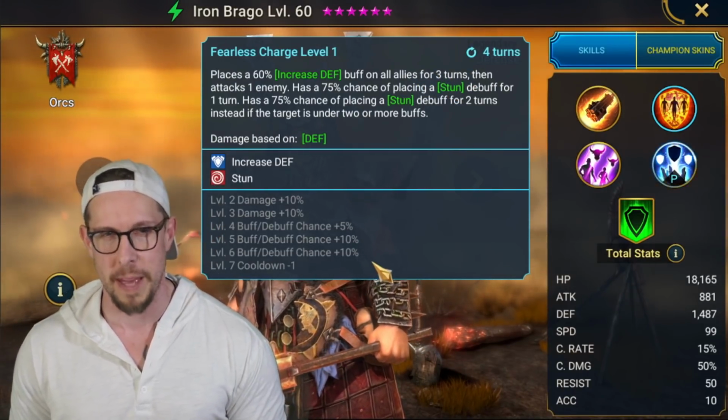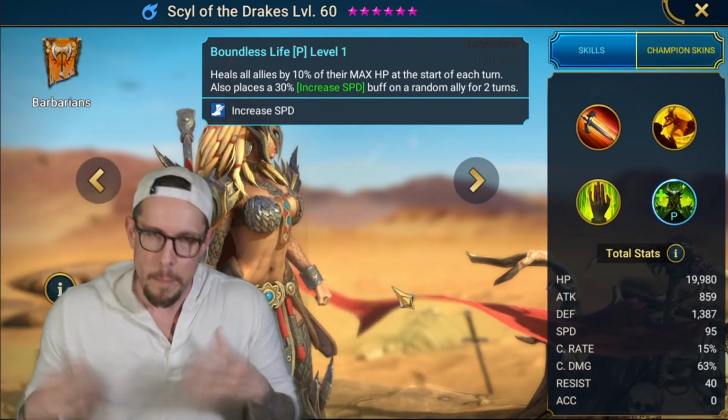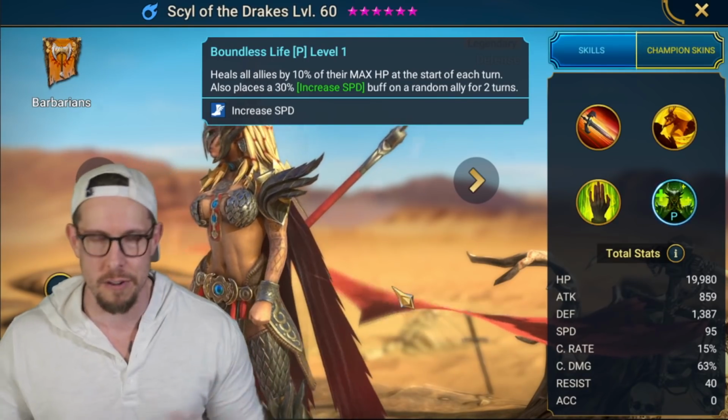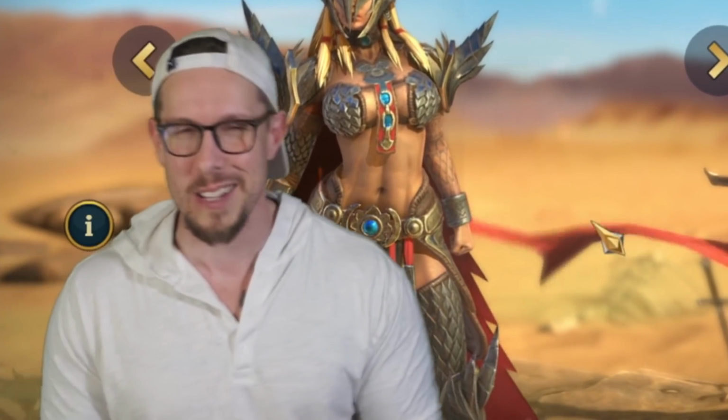Really, really cool champion. Increased speed, guys. Very, very powerful buff. Again, based on the total stats, the total speed after artifacts, Great Hall, etc. of all of your champions. I just had to find an excuse to get Scylla the Drake in the video at least 1 time. Maybe we'll get her in 3 times. Who knows? Scylla the Drake's one of the best champions in the game.